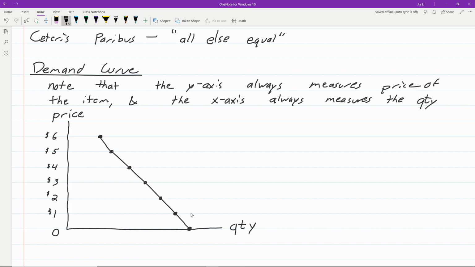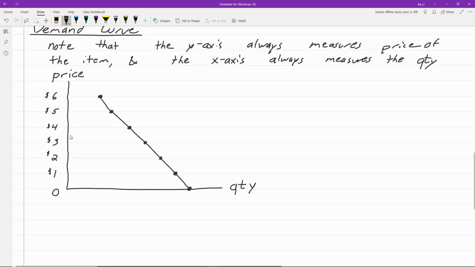So like, well, what if the price of a bag of chips was, say, not $3 and not $4, but let's say $3.50? Then that would be represented halfway between the 3 and 4 mark here, right? So it'd be about right there. Let's see if we can actually. There. It'd be right there, right? So that's what the line represents.